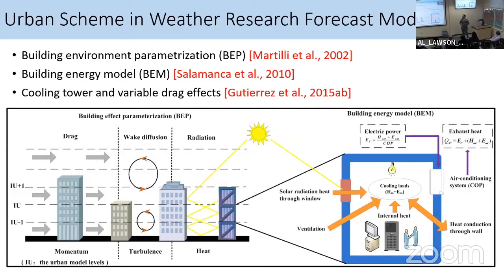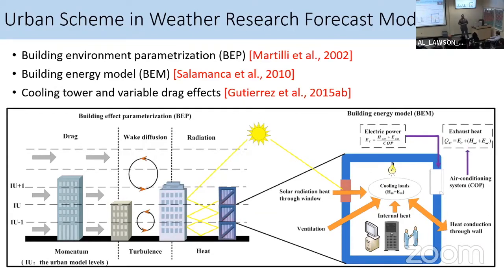And so I mentioned this urban canopy scheme a few times already. This is what I mean. With this code, what we do is we take into account how the building environment works in the model, and it's all parameterized in the land surface schemes of these weather models. And this figure is a really good representation of what happens in the code. A lot of the times in the land surface model, you don't take into account how these buildings affect momentum or turbulence or the heat. And so we parameterize those processes and put them in the code.